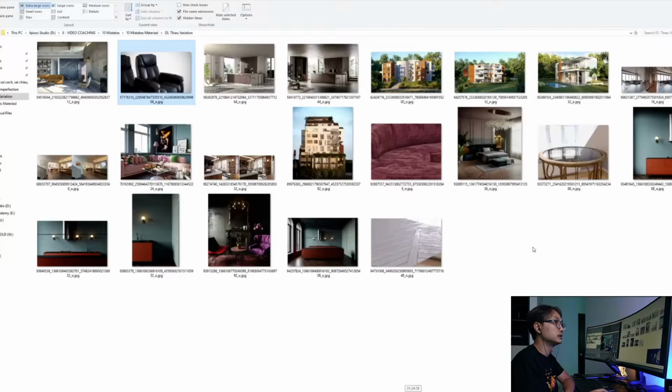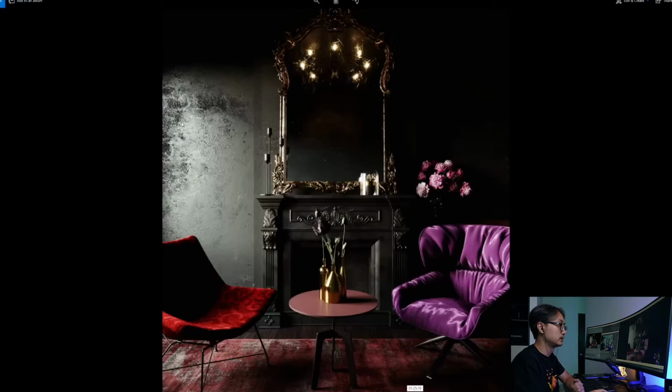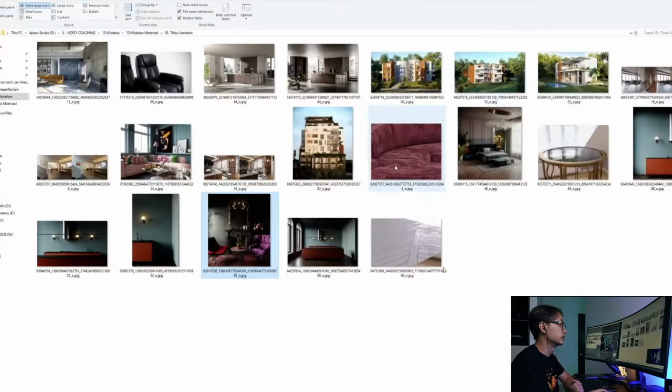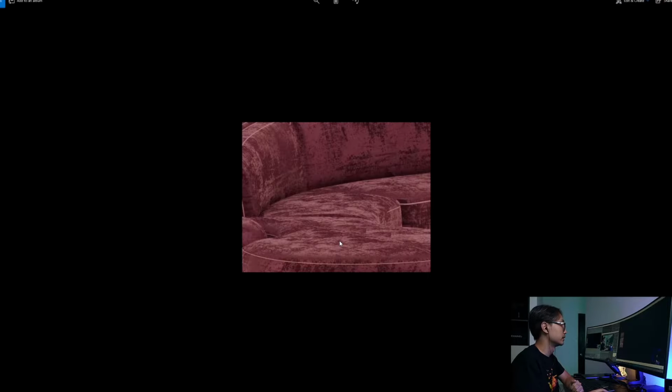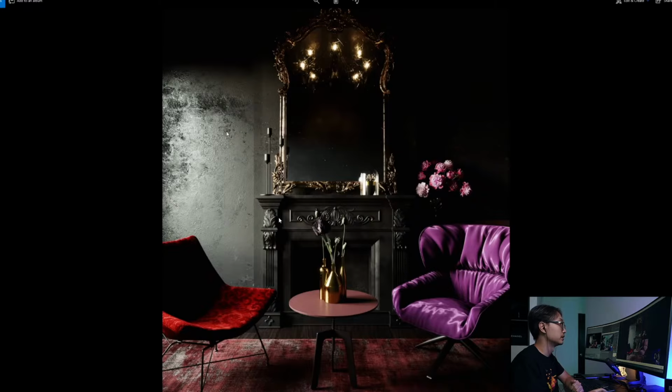Okay, so back to the overuse of variation. I will show you some examples now. You can see in this example the variation in, I think, the glossiness makes the walls look very dirty, in a not good way.